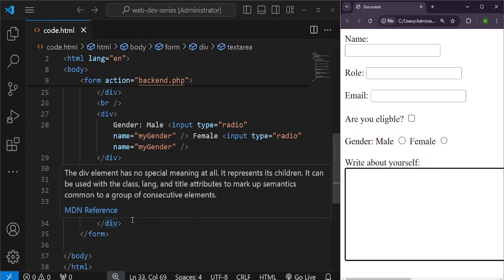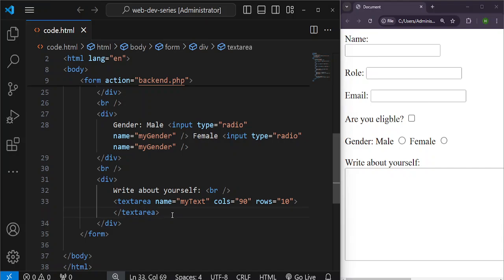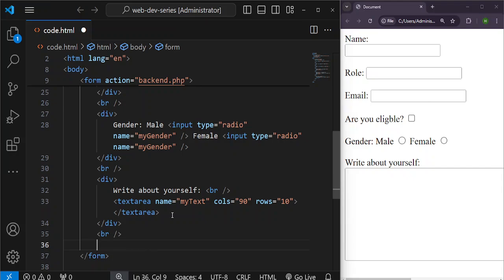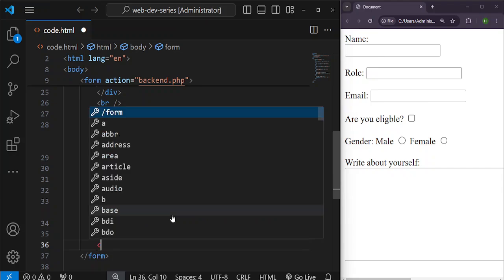Then we have another break. So again, I want to mention this is not the best and cleanest way to write HTML, but this is just good for beginners. So I would recommend checking this thing out.